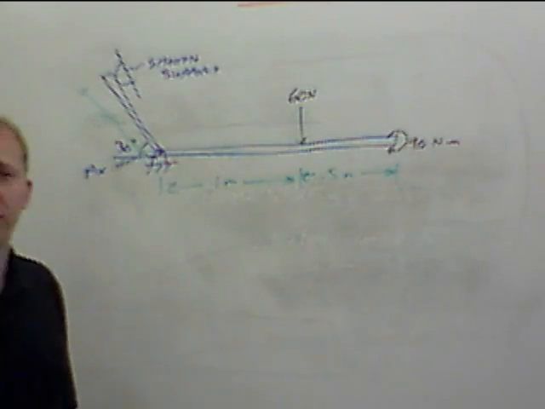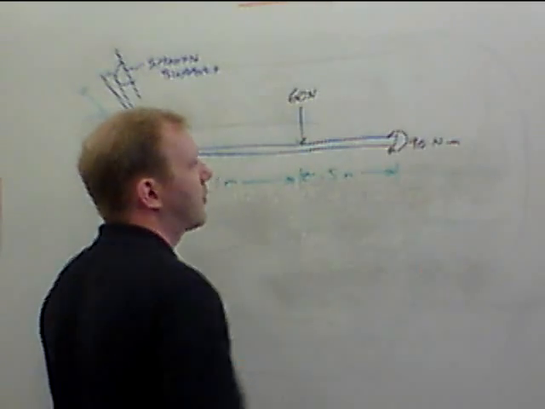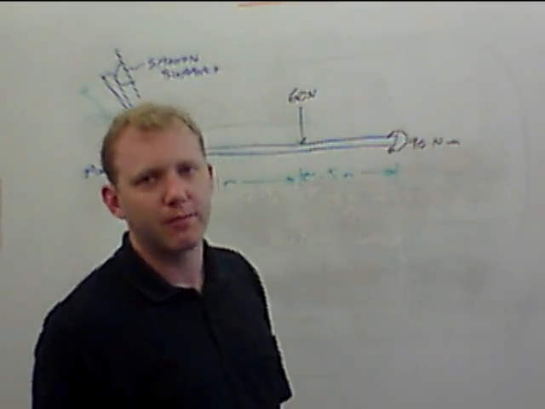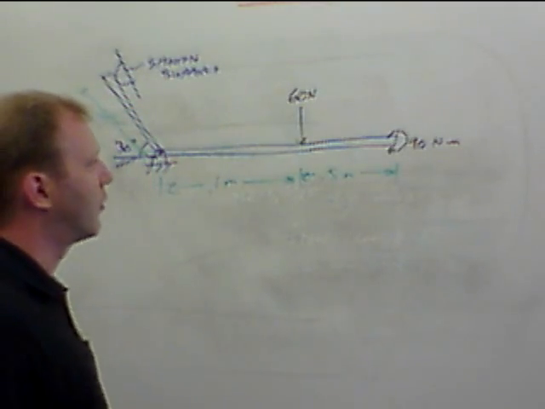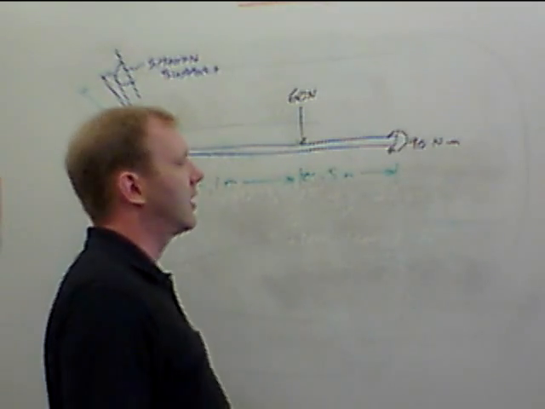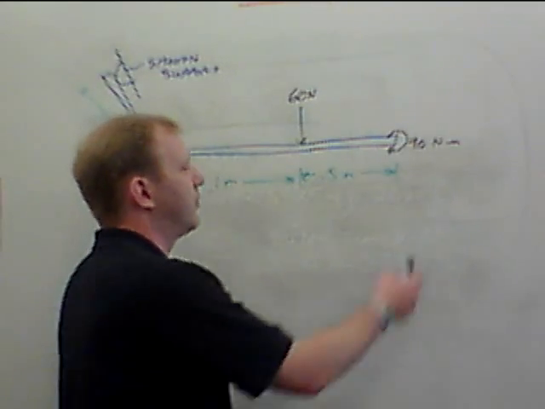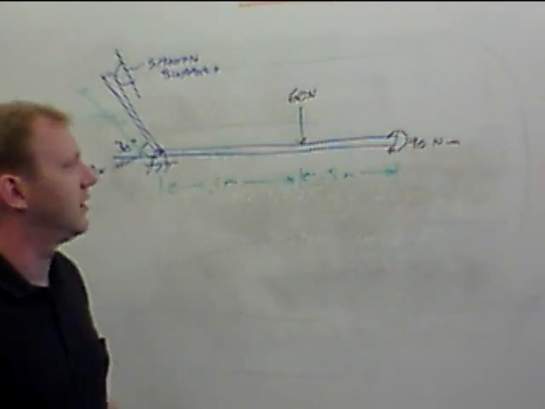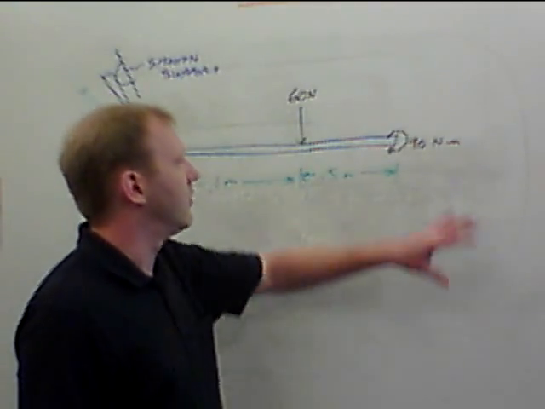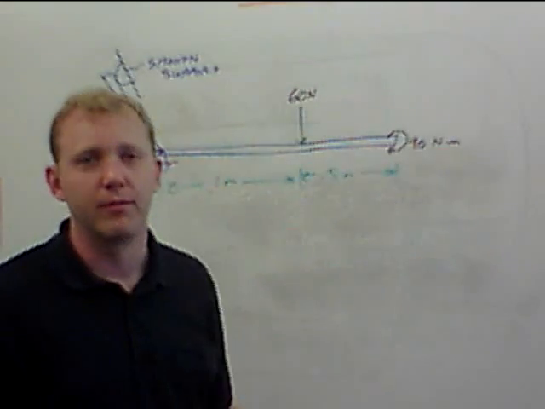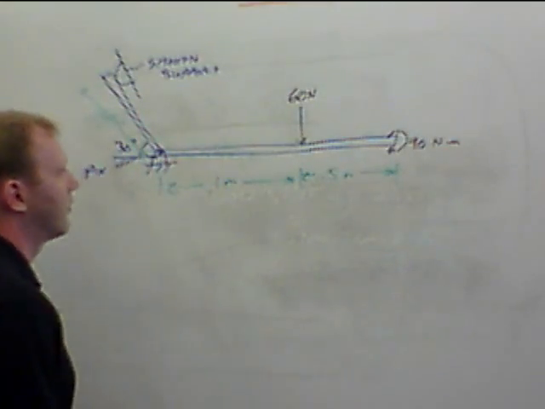It's oftentimes called a couple moment because it has the same properties as a moment applied by a couple. If you think back to the beginning part of chapter 4 when we talked about couple moments, it's two forces that produce zero net force but produce a net moment. Same idea here. It follows all the same rules. You can apply it here because it is a couple moment. You can move it around anywhere in the problem you'd like to put it. So you can put it anywhere in your free body diagram.